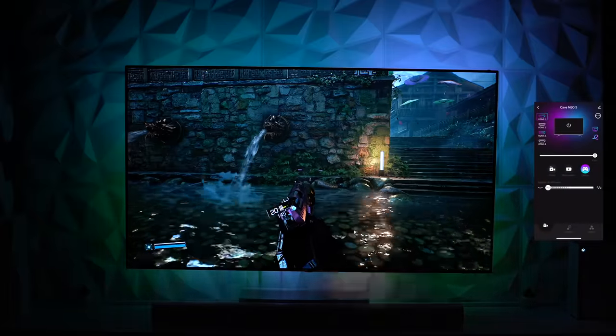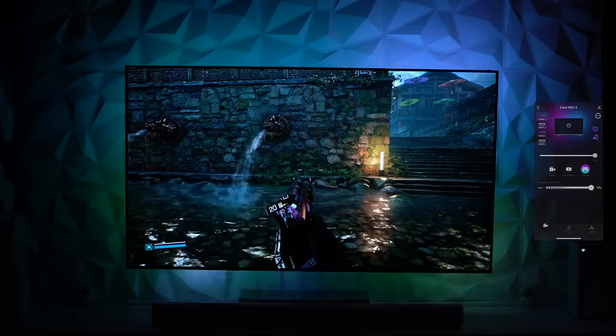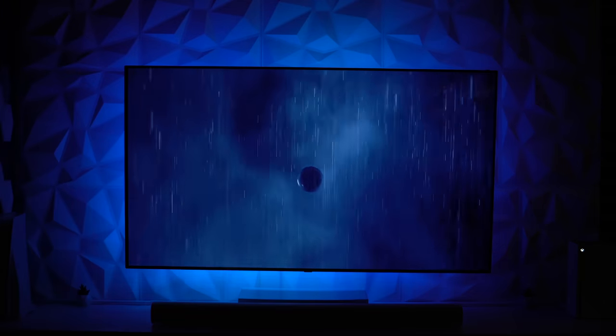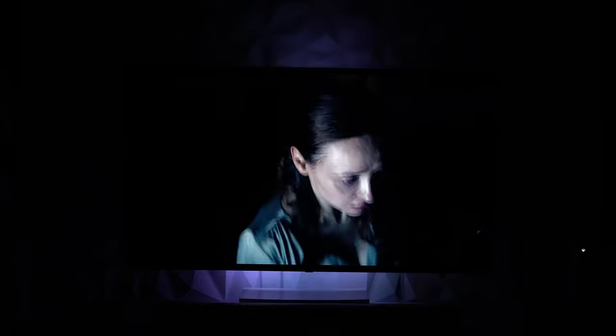For example, in Bright Memory you can see how the backlight reacts to the ripple of water. Bringing the slider all the way left makes the lights virtually static; all the way right and the lights go crazy — a bit much for most scenarios, but the option is there. Another key highlight is the ability to shut off beads entirely in black areas, adding an extra layer of immersion for dark movies. However, I'd like an option to keep dark areas at a low dim white, since backlights help reduce eye strain during long viewing sessions.